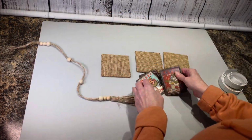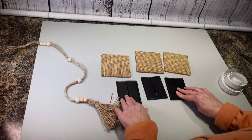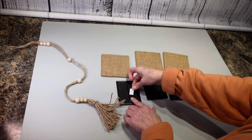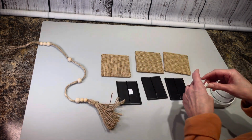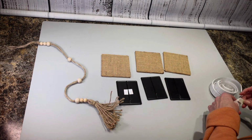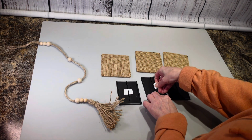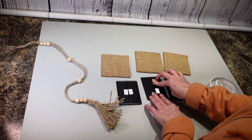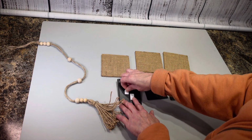Okay, so now I have my little signs here, and since I have this whatever you call it, where the pick was in there, I'm going to need to bump these off my sign a little bit. So what I'm going to do is take some of these adhesive double-sided sticky thingies that I got from Dollar Tree and stick these on here, so that I'm going to be able to stick them on my sign. You know what, now that I'm thinking about it, I should probably put 2 on there. Should probably go 2 on the top, 2 on the bottom.